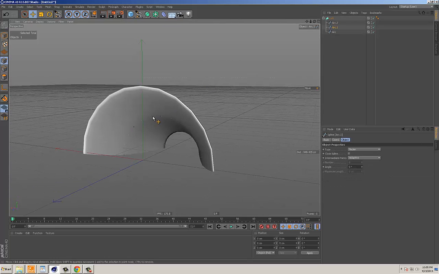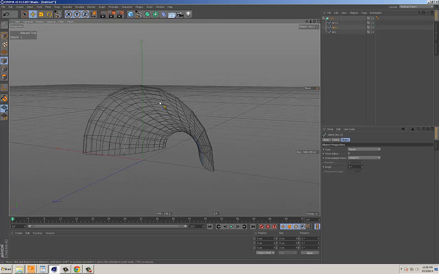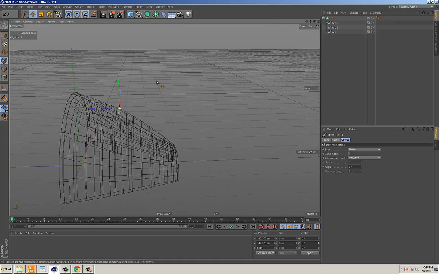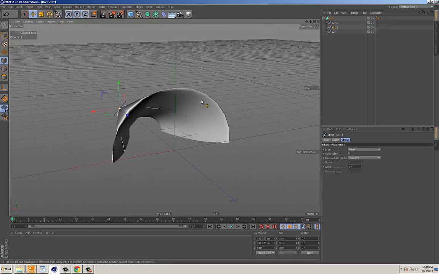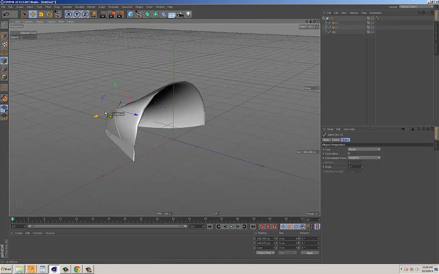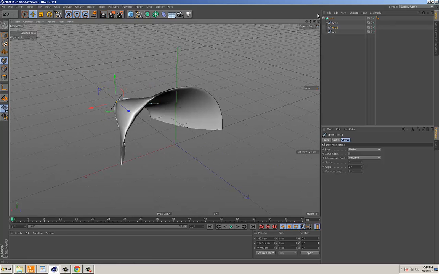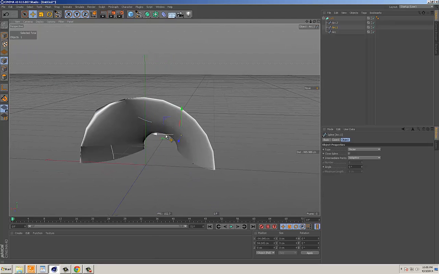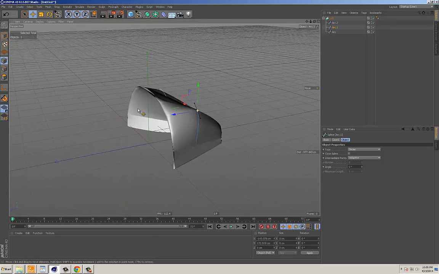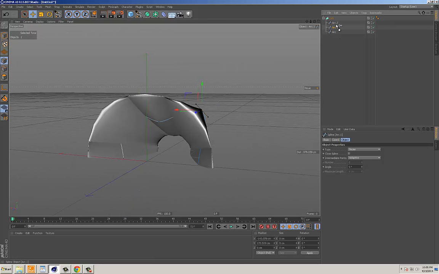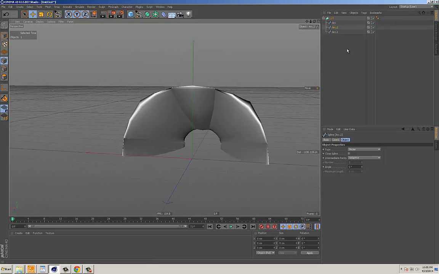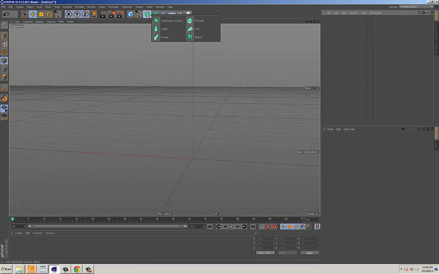I can go in here, and if I go into the line mode to make it easier to see the points, I can still adjust the points while it's inside the loft or inside any of these generator objects. That's what these are known as, generators. If you have to add something else inside of them, or if they have an action that's live, it's a generator object. So you can do that and adjust them. You can adjust the order, which will probably screw things up and make it look weird. But that's how the loft works.